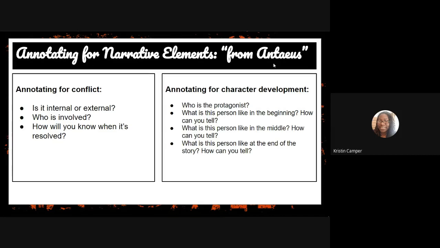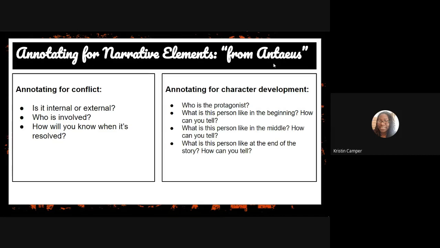When you're annotating for conflict, you need to ask yourself, is it internal or external? So you're going to be annotating to figure that out. Who is involved in the conflict? How will you know when it's resolved? Again, these are all things that you need to be looking for as you annotate the story.